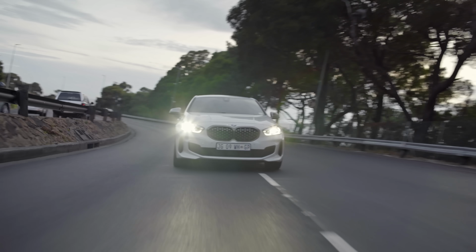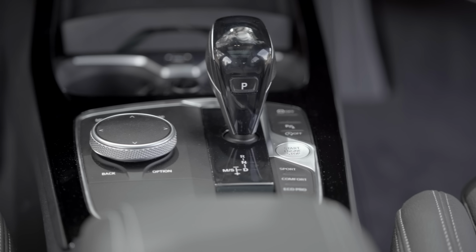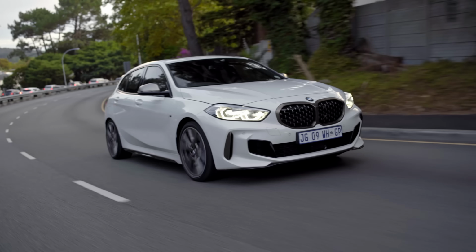Wow, there's tons of traction there. You can hold a lot of lateral G's in this car. That's quite a nice sound. This is the new 8-speed auto, good old-fashioned torque converter. We're done with dual clutch boxes now in the 1 Series. Acceleration out of the corner is really impressive actually. All that torque is available really low down. Sure. Really hammer through corners in this thing. All the confidence of X-Drive.